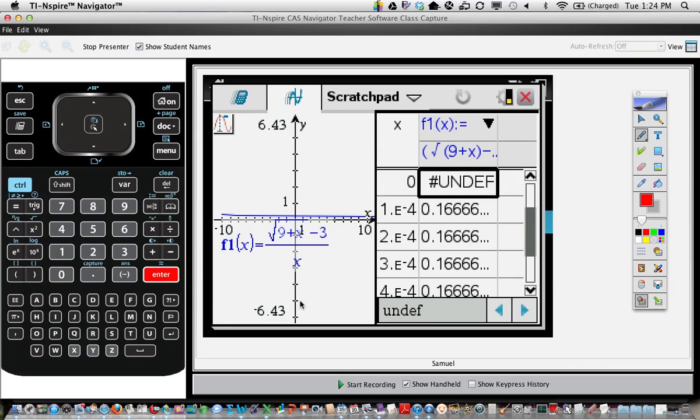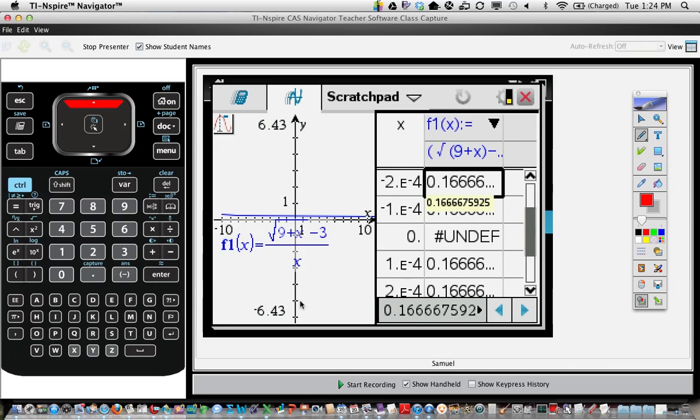And then arrow up a couple so the 0 is right in the middle of the table. Because I want to see on both sides, I want to see what it's approaching. And sure enough, 0.1666, so I could get accurate to 3 decimal places. So clearly, and that is 1/6, so we get that value. Okay?